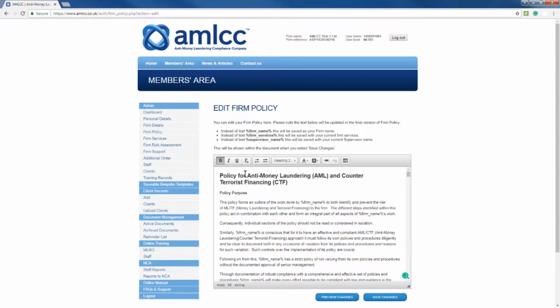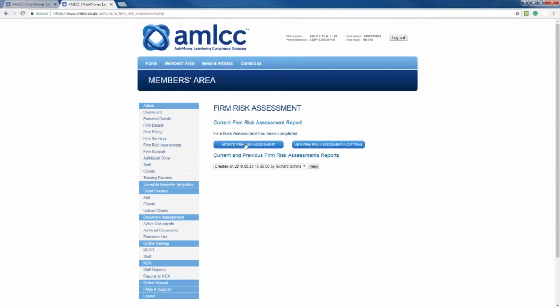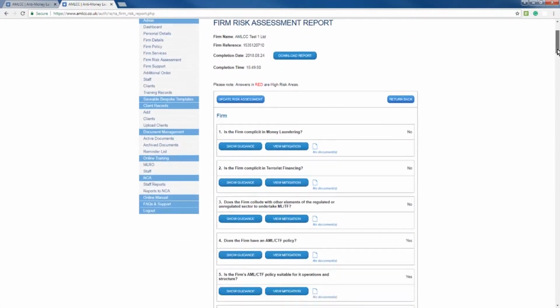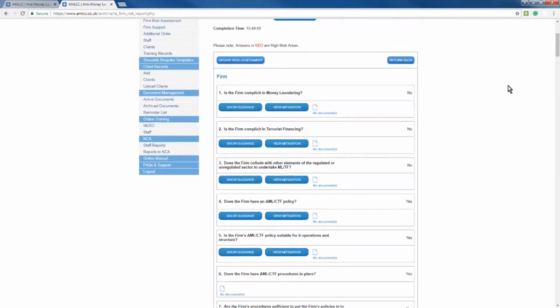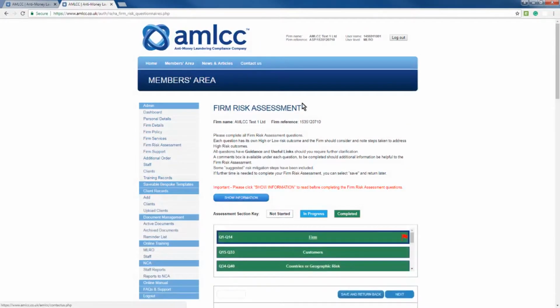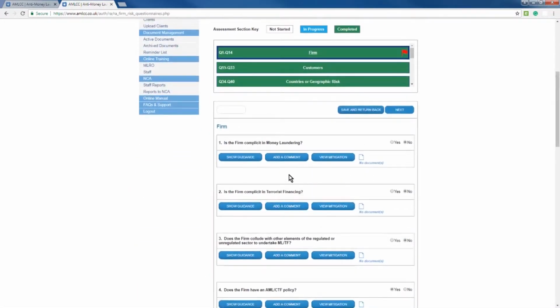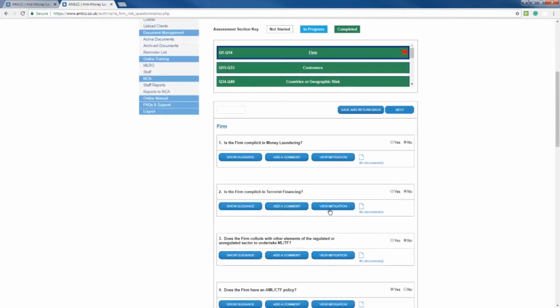As per the new 2017 regulations, each firm now has an obligation to complete a firm-wide risk assessment. This needs to be on a generalisation of your client base as a whole. There is no high or low outcome for this, however, each question has its own outcome. If an area in the firm risk assessment is flagged as high, we recommend making a comment in the question explaining why this is a high outcome. In addition, you can also upload supporting documentation as evidence.